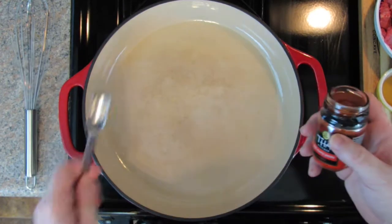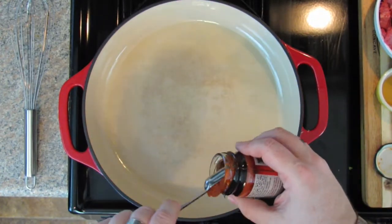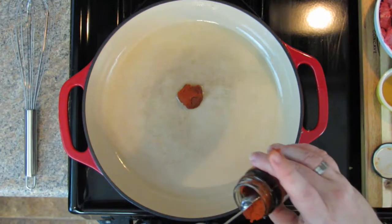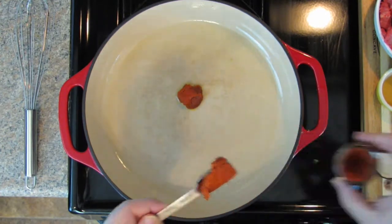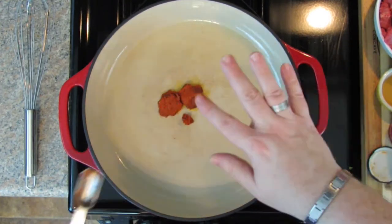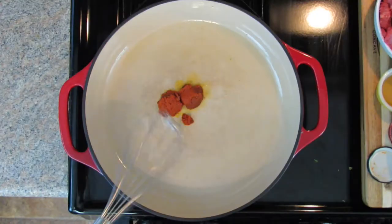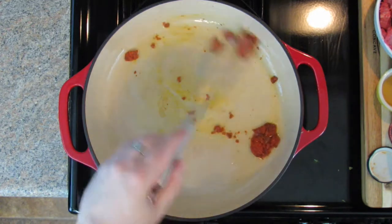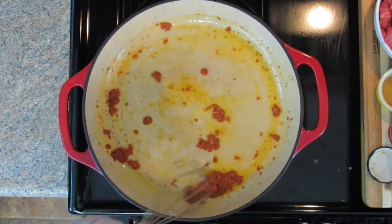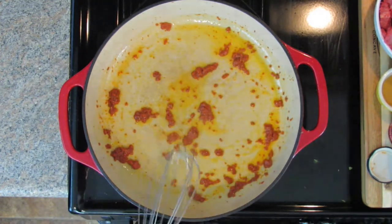The pan is heated up. I'm going to put about two teaspoons — not tablespoons, sorry — of curry paste right into the oil, because you want to cook this down and get it going. I know that doesn't seem like very much, but trust me, you don't need very much for this recipe. Just with a whisk, get that rolling around in there a little bit until it starts to break up. Keep your heat a little lower — you don't want to go too high. Look at that, it's already got some great color coming out. You really don't want to cook it for more than 30 seconds. Treat it like garlic — work pretty quickly.